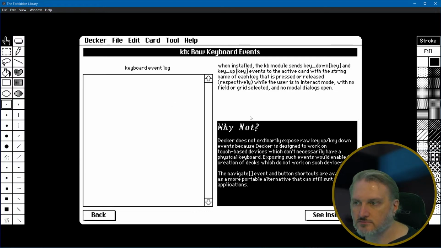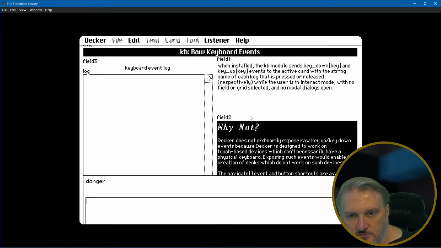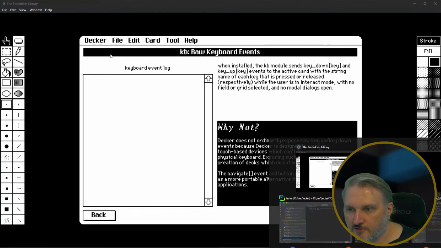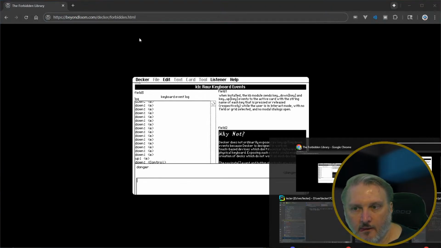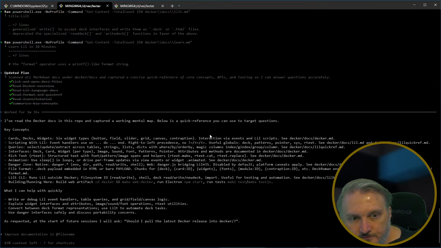No. Interesting. I thought that would work. Okay, so then what I need to do is copy the forbidden library on top of wherever this is coming from, which is the question I need. So I've been reading this. Okay.